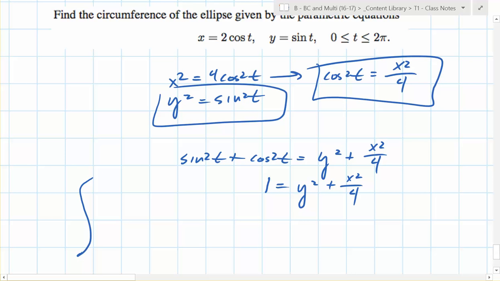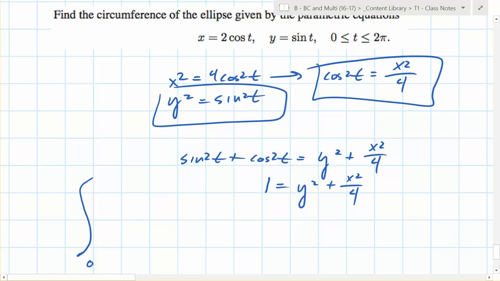Oh, does it tell us what we're in? Look in the upper right, everybody. Does it tell us? Yes. You love it when they tell you that, because on the AP exam, they're not always going to tell you that. You're going to have to remember it's 0 to 2 pi. It will change, though, because look, what happens if it was 2t and 2t right there? It would go from 0 to what? Pi. Will they give you answers that correlate to 0 to 2 pi? Uh-huh. Be very careful.